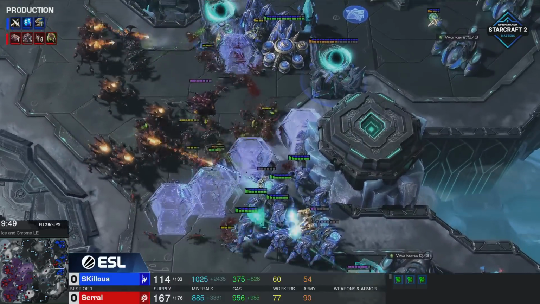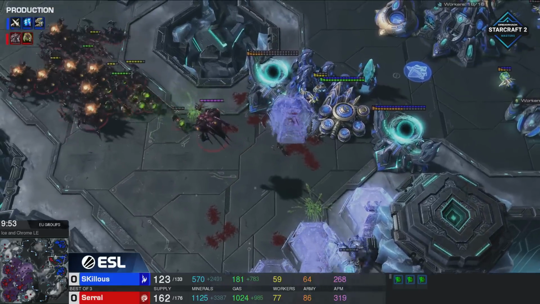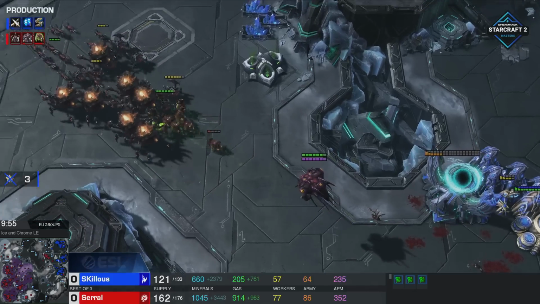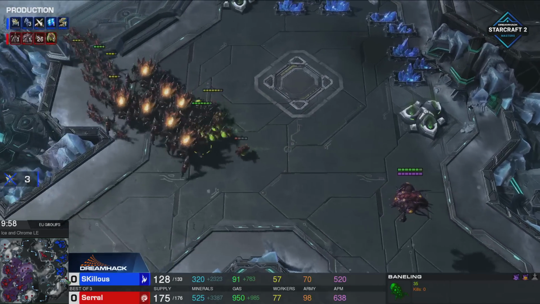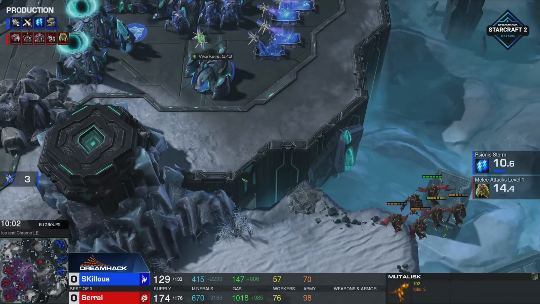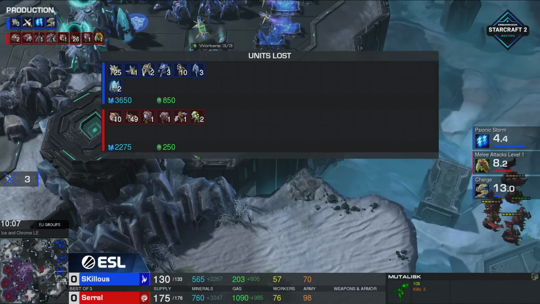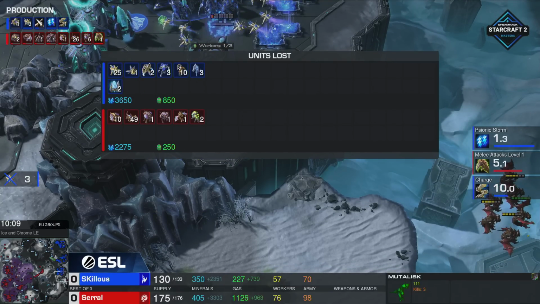Well, I mean, he doesn't really have a choice. Moving out at this point is not an option. So you're just hoping for the shield batteries to do some magic, and then the best blinks and force fields of all time. So far, he's honestly not doing that bad of a job, but Serral is getting a lot of value out of these Mutas. At this point, only a single Mutalisk has gone down, but he managed to kill 25 probes. Like, how is that even possible?